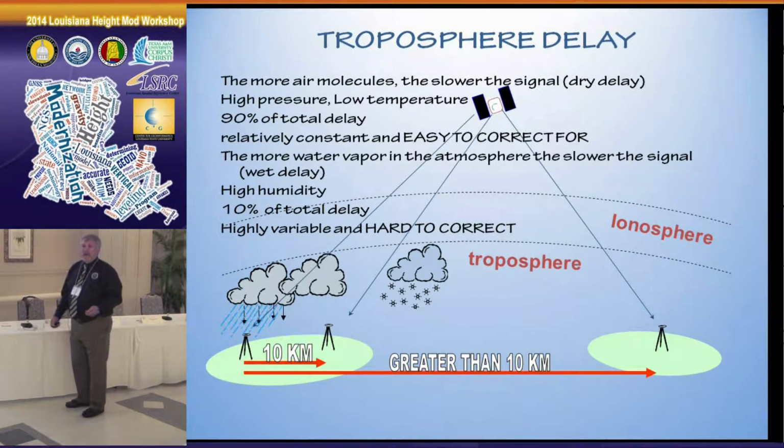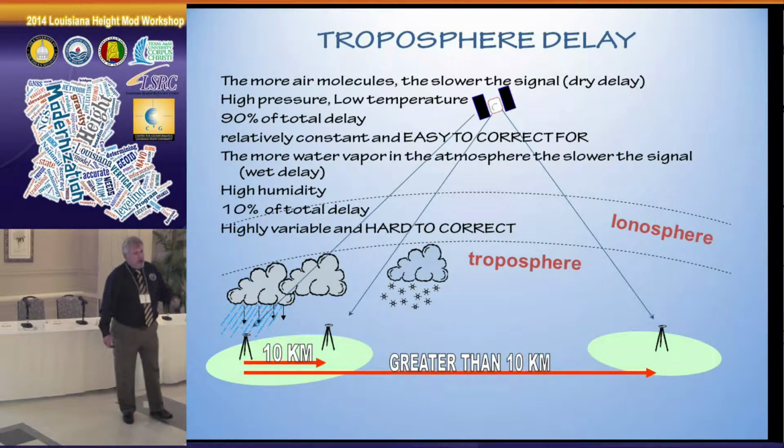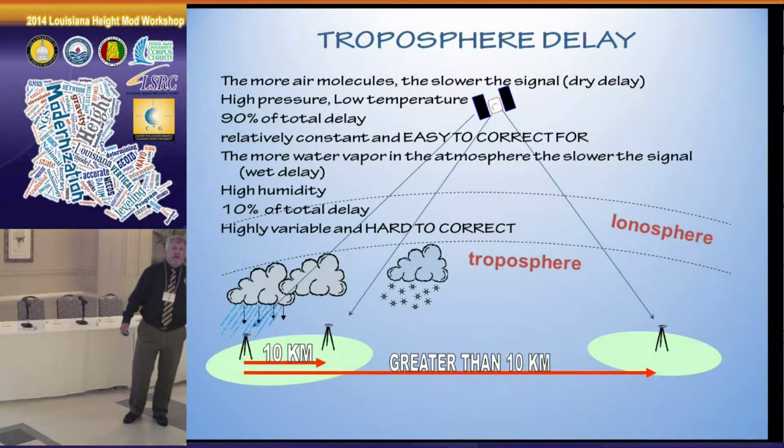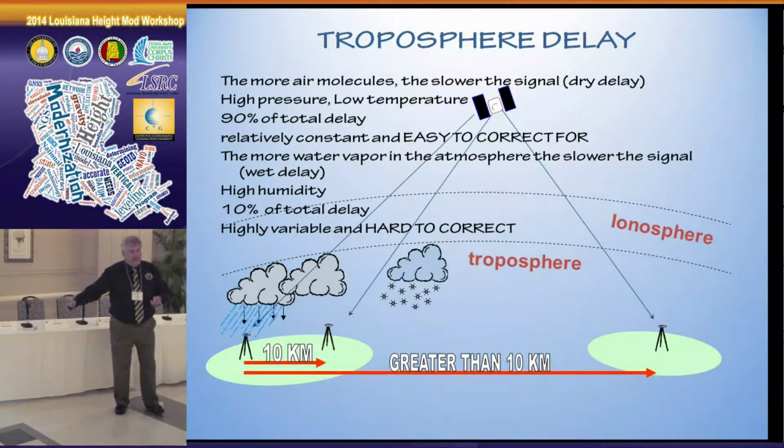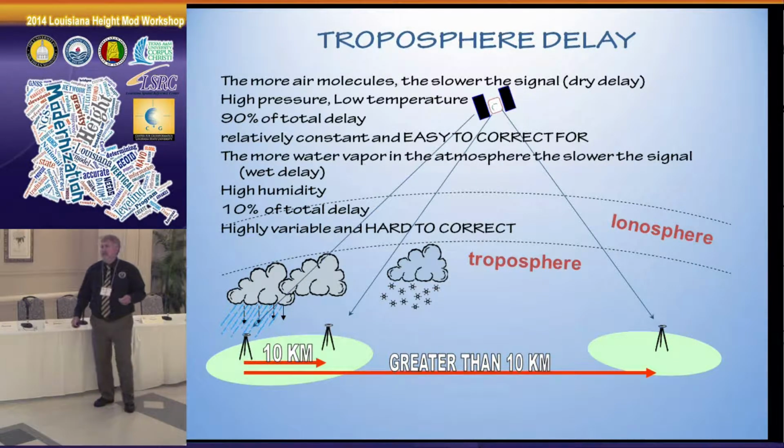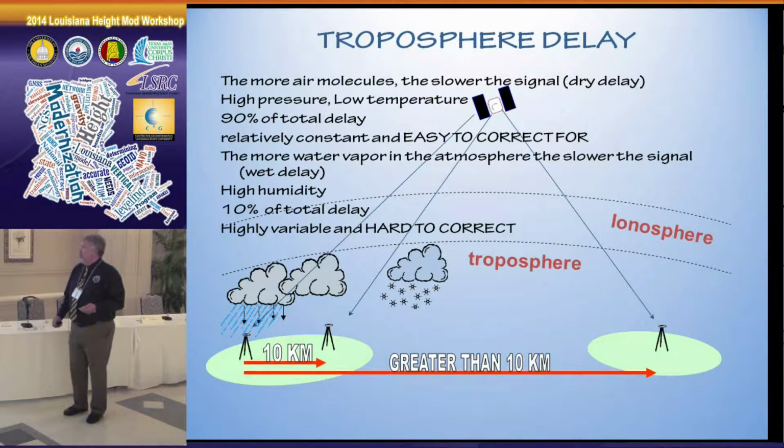The troposphere is our weather. The dry part of it's easy to model. The wet part of it's hard to model. The recommendation, of course, is don't do real-time work when a storm front's moving across your base station or even across the network stations that it's using while you're in a different weather condition.